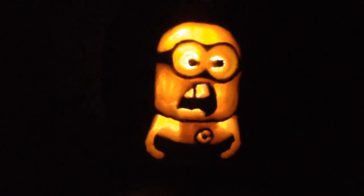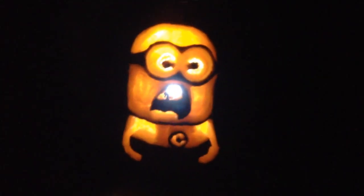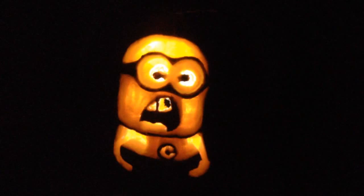Here's the finished product. This took between an hour and a half and 2 hours to fully complete. I took my time and I took some breaks in between. But you can see that the shaded regions really show through, and there's some contrast between the shaded regions and the regions that are fully cut out. So I really enjoyed this. This is a project that's pretty easy. The areas that need to be completely cut out and the areas that are shaded are fairly large, and so there's not a whole lot of detail here other than the area around the minion's eyes and the pupils. Those are really the most sensitive regions.